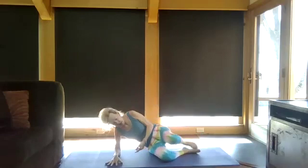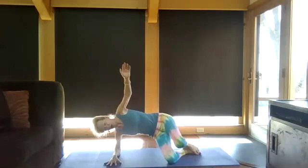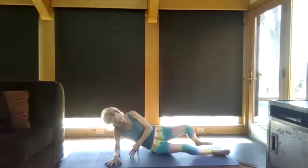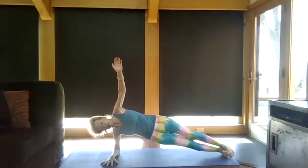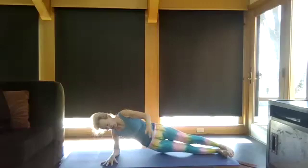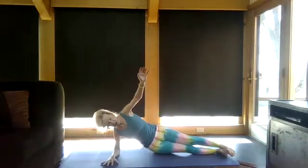Again, inhale up, hold, and down. I'm kind of going to do one of each. Inhale up, hold, and down. Now, same, whatever leg position you're comfortable with, let's lift up and hold.